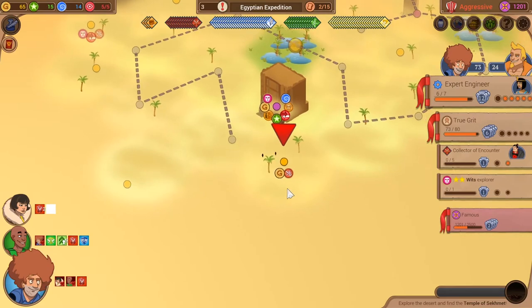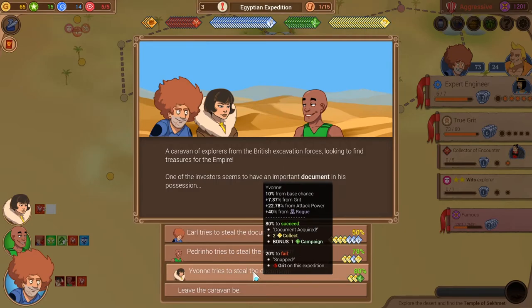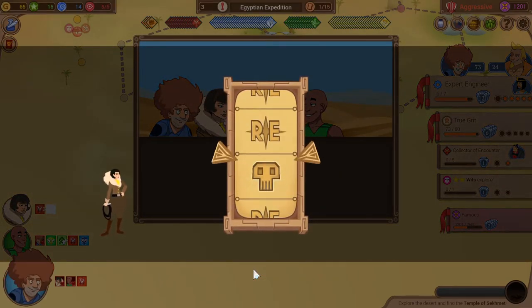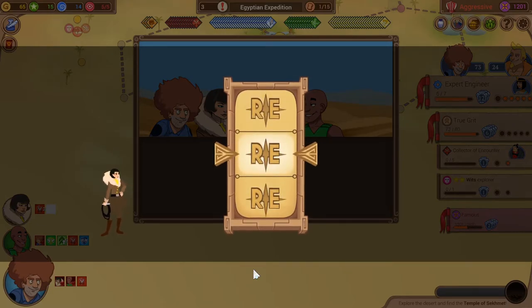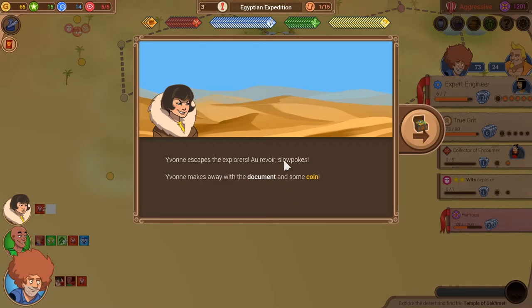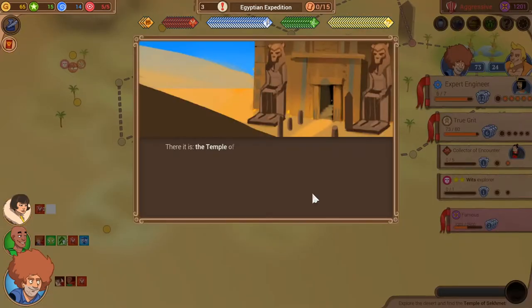That is unfortunate. A caravan of explorers from the British excavation forces, looking to find treasure for the Empire. One of the investors seems to have an important document in his possession. Yvonne, try to steal the document. Come on, Yvonne, come on. I know you can do it. Thank you, Yvonne. Yvonne escapes the explorers. Au revoir, slowpokes. Yvonne makes away with the document and some coins. Right, and then to the end.